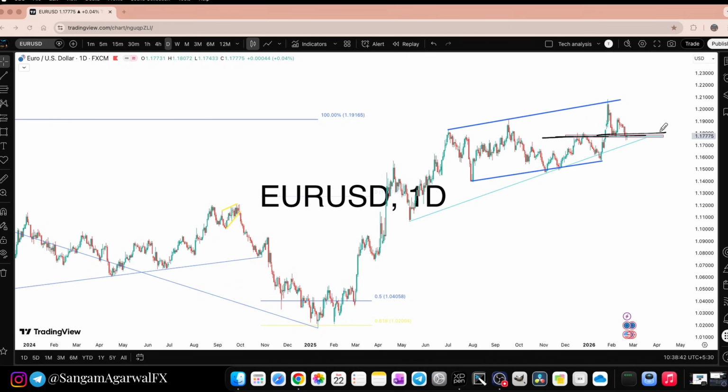Currently price is trading near the 1.18 static resistance area. So wait for a clear breakout. Recently we saw two failures from this area. Once it clearly breaks down on retest, you can start selling again. In case of breakdown, this lower trend line will be the next dynamic support level. So we are bearish on EUR/USD.